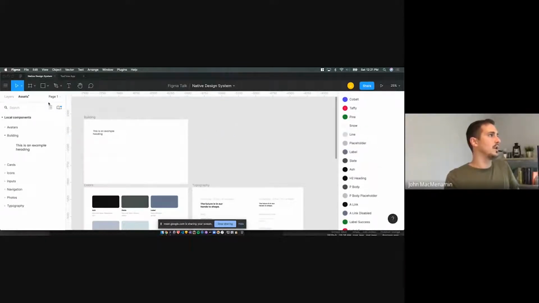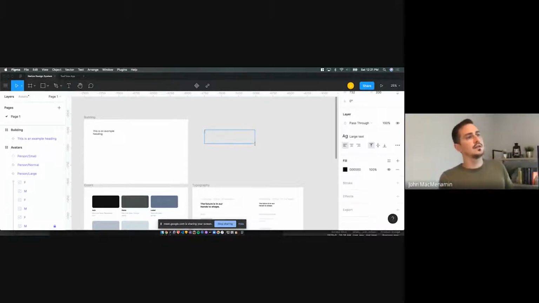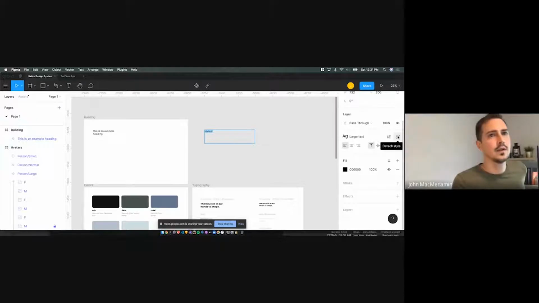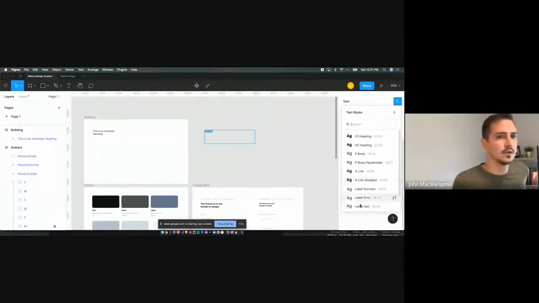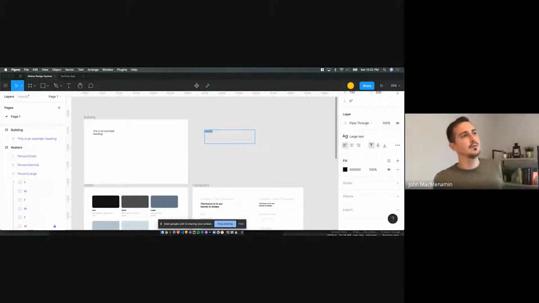The other way you can do it, if it's just a style and not a component, you can't drag it out, but you can still use it. The way you would do that is you could select a text box, put in some example text, select it, and then we'll disconnect this right now. Attach style, and then we'll go again to our styles button, and we'll select large text. It's already formatted as that, but if it wasn't, it would change it. So those are the 2 different ways of working.